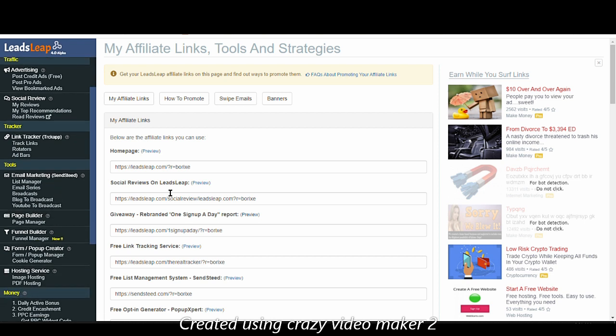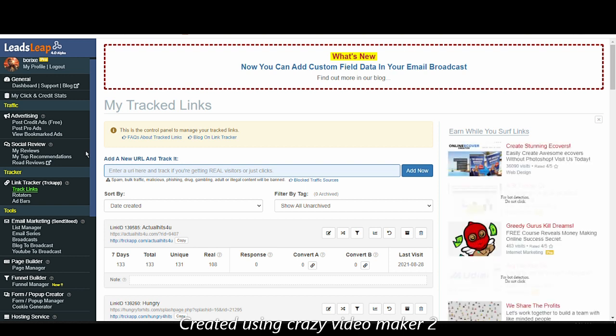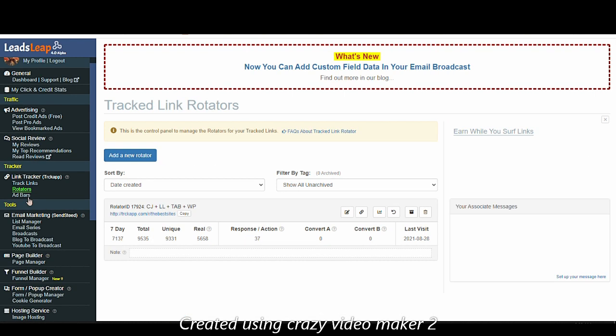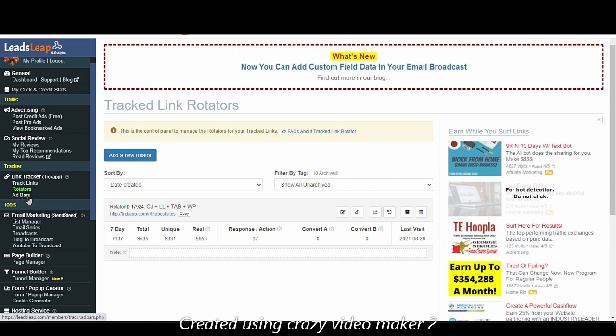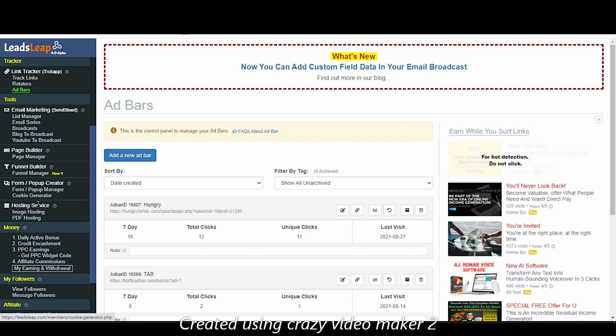Whenever you want to promote a link on LeadsLeap or on any other platform, I suggest you convert it to a TrackApp link using LeadsLeap, and then you can track your traffic and see which site is working for your link. Also, you can create rotators, and you can also add bars to your page that you are promoting.